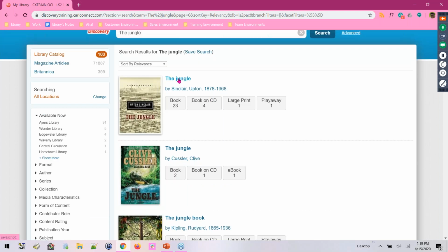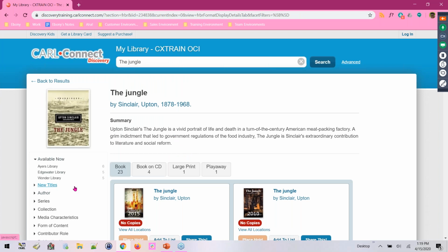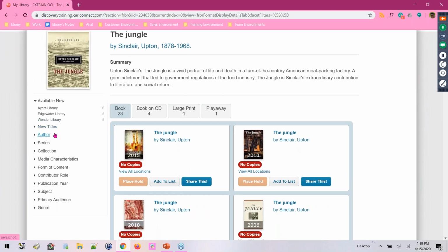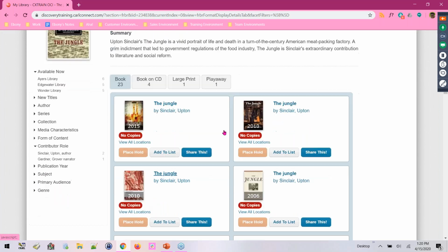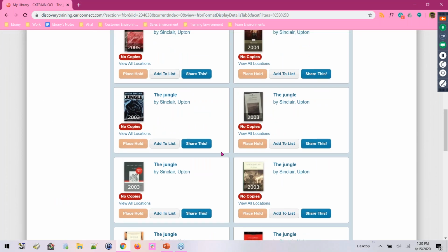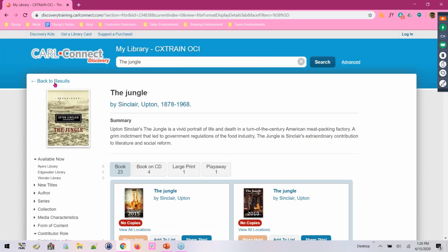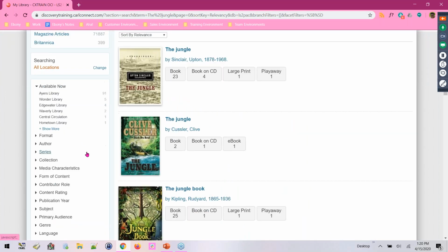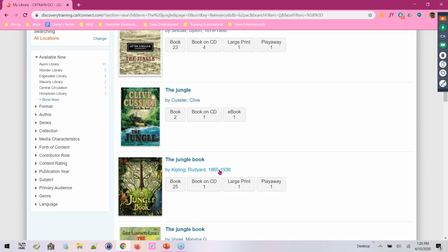Now, as I go into a particular record, my facets will update here so I can navigate to particular entries. If I am looking for a particular narrator, this might be where I can see this information. So if I, as a user or patron, know that I prefer a particular reader for a book on CD, I can still get to that information and limit down to what I am looking for within this view. Again, we have all of that available here.